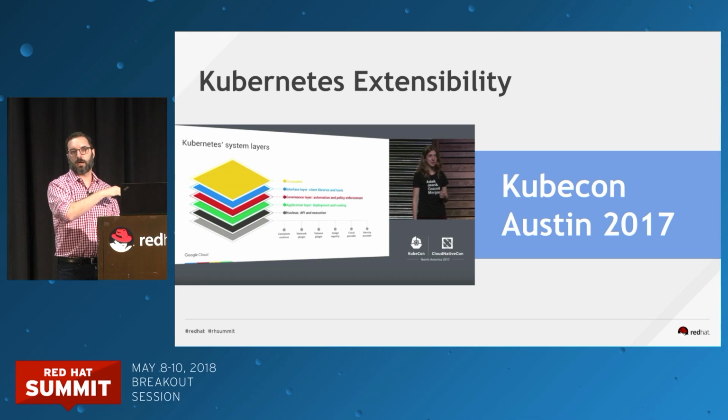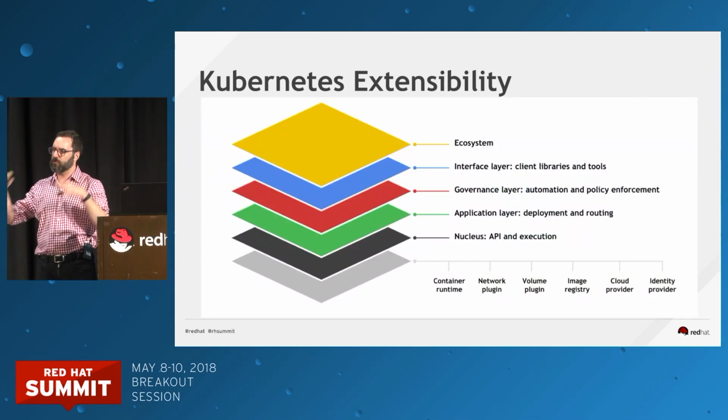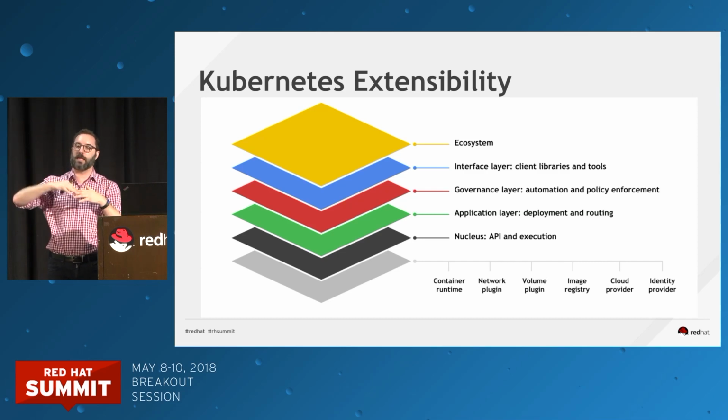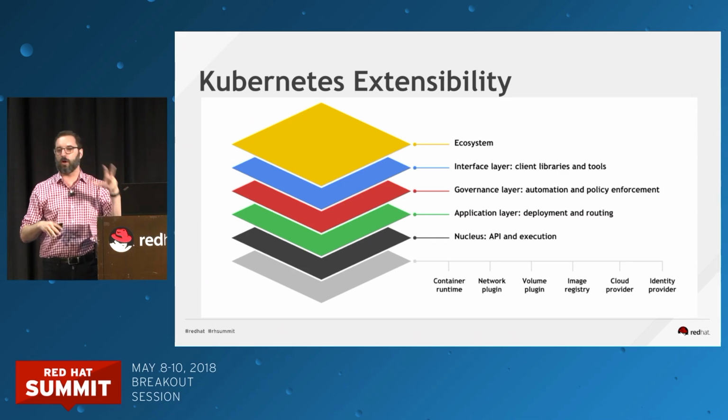At KubeCon, about 6 months ago, Ken Goldberg, engineering director for the Kubernetes project at Google, came on stage and talked about the extensibility of Kubernetes. And this is a really key point. What Kubernetes provided was this common set of APIs, but it also provided common extension points for people to build on top of it, so that you could use all the native elements of Kubernetes and trust that it was there. As long as you were running on a Kubernetes conformant cluster, you could be assured that there would be DNS, that there would be a way to mount storage, that there'd be all these various things.